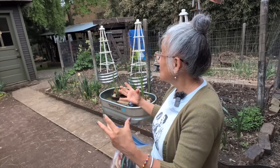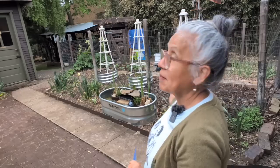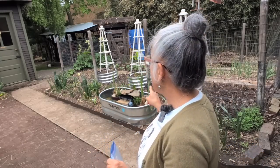It's kind of sprinkling outside. I think it's trying to rain, and it probably is going to rain here in a little bit. And right now, I'm going around gathering up my daffodil greens because they were spent. They've already bloomed. So I'm gathering the greens and just rubber banding them together just to get them out of my way for right now, because I'm ready to plant my herb garden. And with all that greenery in the way, it's kind of hard to plant. So I started doing that.